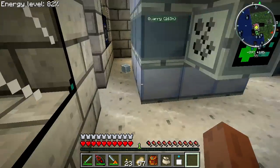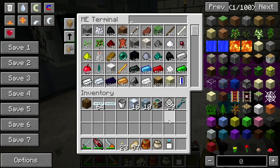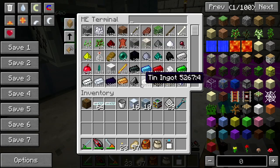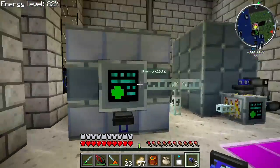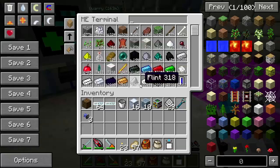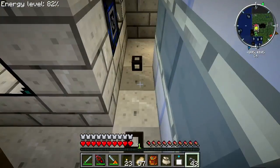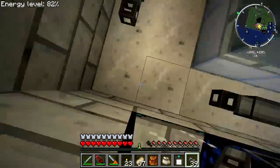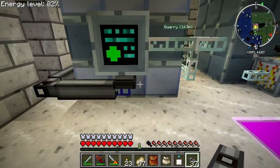Now, we can pump in cells if we want to using applied energistics, so I think I'm going to do that. Now, there are two types of cells, so once I've made this export bus, we are going to... No, not the extractor. Bloody hell. Export bus. Okay. Put you there, and how's this gonna connect? I guess around the back. Why not? Get our ME cables, and let's connect this to the network. And here we are. So this is going to export some kind of cells there.